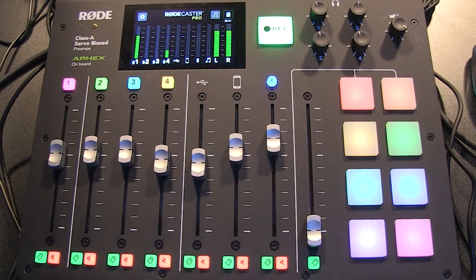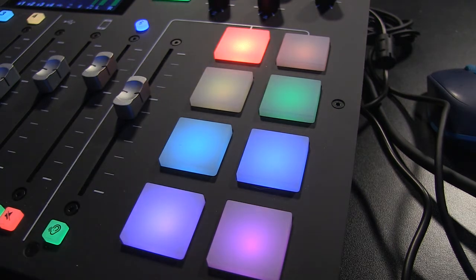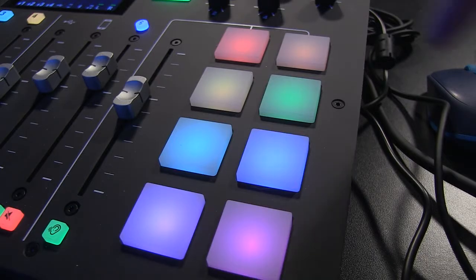One of the cool features of this board are these 8 drop buttons over here. It has all these built-in sound effects or the capability of adding your own. Tad's going to demonstrate a couple of them that are built in. How about a wah-wah sound?